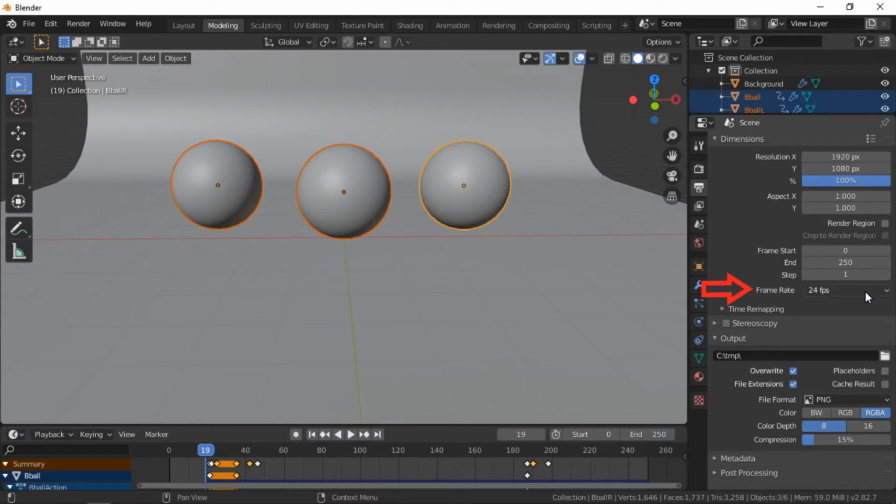Frame rate is the frames per second of the animation. As the animation initially will be rendered into a series of image files, the frame rate is not relevant at this stage. The placeholders checkbox allows you to render the animation using multiple computers. The computers need to be on the same network and have access to the blend file.